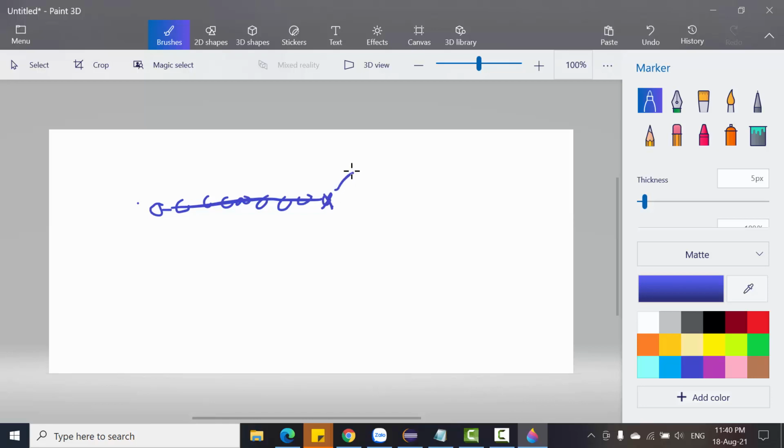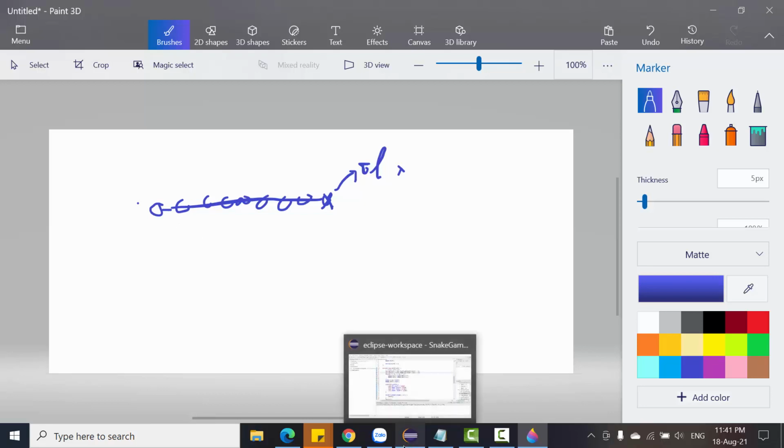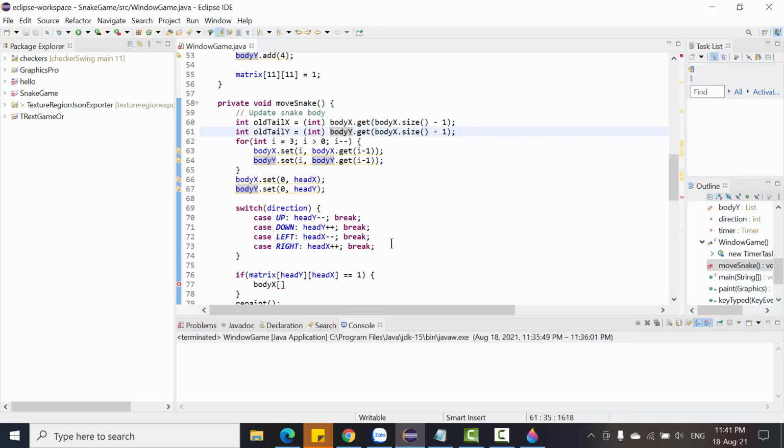So we need to save the old tail X and the old tail Y every time we eat the food. That is the idea. I hope you can understand. If you cannot, you can put a comment and I can answer you. Don't hesitate.